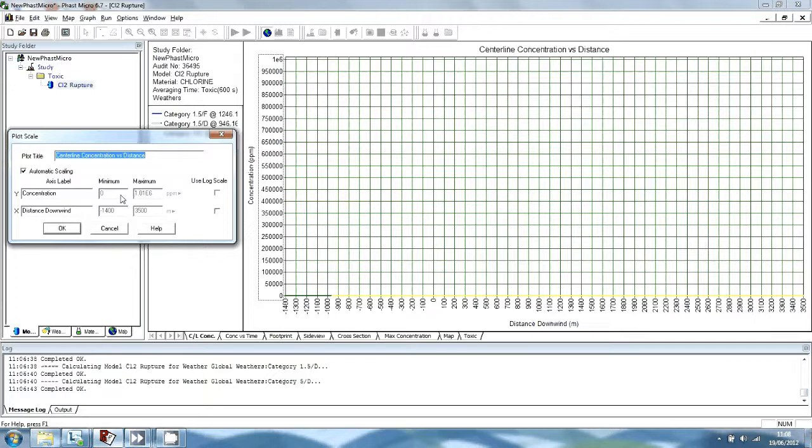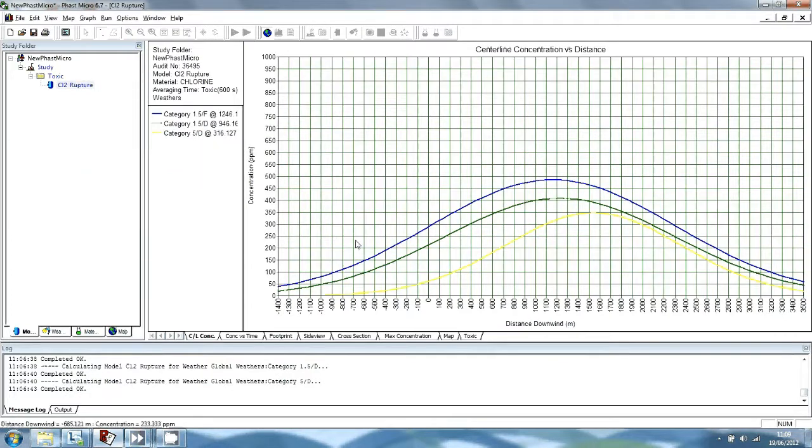Then uncheck the automatic scaling option and set the maximum concentration to 1000 ppm.